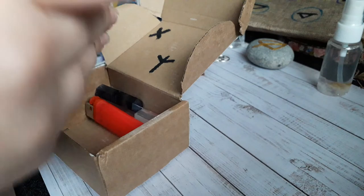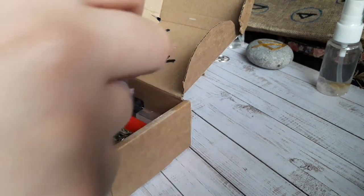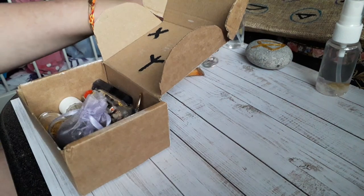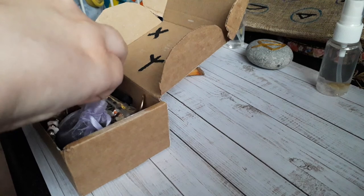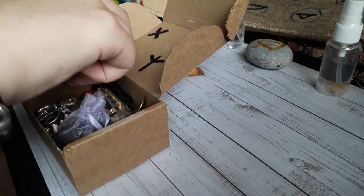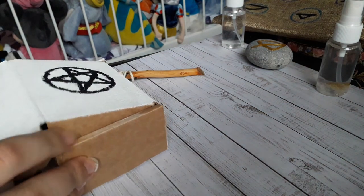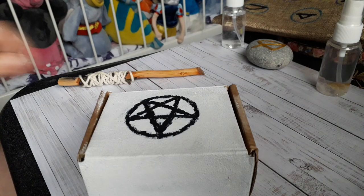So that's everything — it all fits in very Tetris-style. It's a bit scary figuring out how to put it all back in, but it works. I hope you enjoyed this video and that it helps you with making your own temporary or travel altar. If you'd like to see my old tutorial and recognize some of this stuff and hear how I normally use them on my actual altar, go have a look at that video. Thank you so much for watching, and I'll see you on Friday!